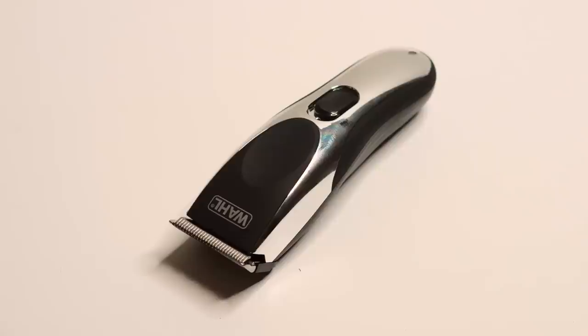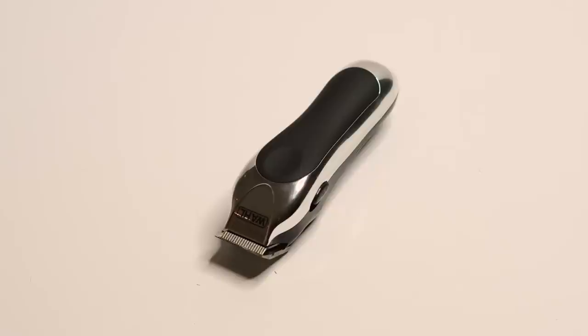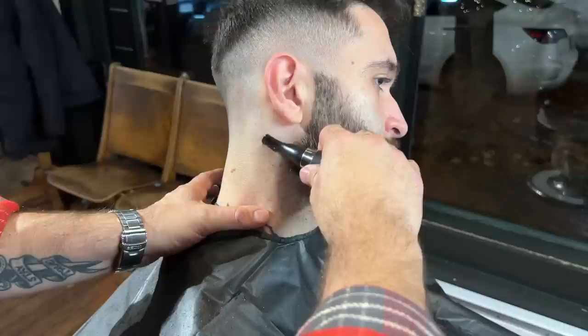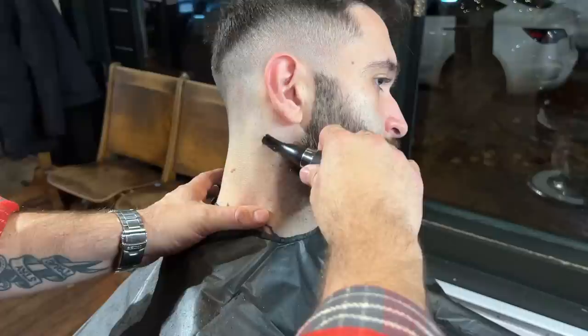He likes it — and that must prove that it's the barber and not the tools, right? Well, not exactly. As far as clippers go, this is not bad, but it's not really good either. I'm certainly not going to replace any of the tools in my shop with it. Cutting hair with it was very difficult, but it ultimately didn't do a bad job. Maybe the distance between a good clipper and a bad clipper is not as far as we think. However, the trimmer was god-awful and I never ever want to see it again — absolutely pathetic. It did not shave hair down close enough, it couldn't outline, and I would never let a client walk out looking like this. For guys at home, having a good trimmer is probably more important than having a good clipper. And the brow/nose trimmer — I tried with it to get as close to the skin as I could and it was just useless, destined for the garbage. So what we've discovered is that it's not the barber or the tools — it's both. And the most important quality about any haircut is whether or not he likes it.